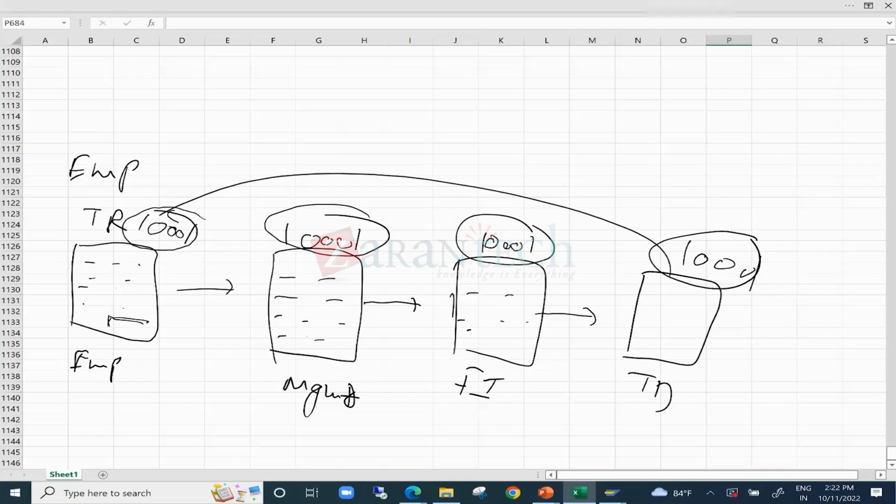The same concept applies in MDG. Every change that happens in MDG for the master data, whether it's a new material creation, material change, or material extension, will be associated with a unique number. That number we call the change request number. So I'm creating a material now, and the system will assign one change request number. After that, if I extend that material to some other plant, the system will create another change request number.